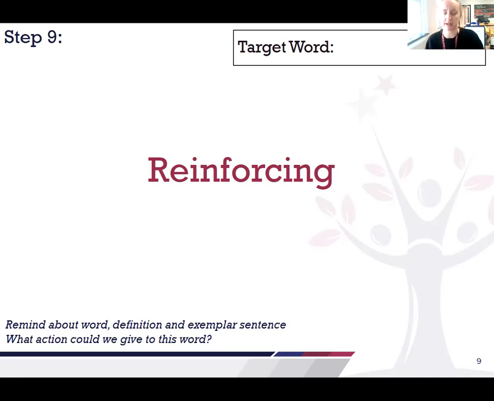And what action could we give? I've used this action quite a bit today when I've been saying the word calm. So when I give an action to the word calm, I'm going to go like this. Calm. Hopefully tomorrow when I recap over that word, you'll remember what it is and that is now embedded in your brain. So give your brain a bit of a wiggle, stick it in.